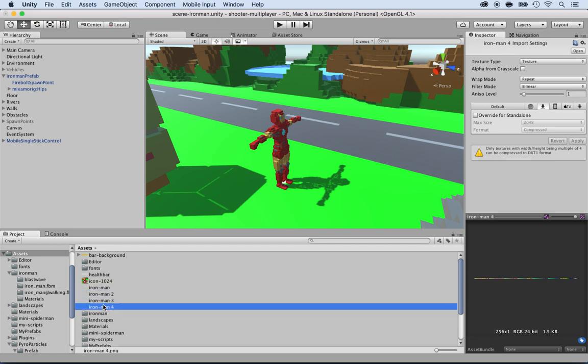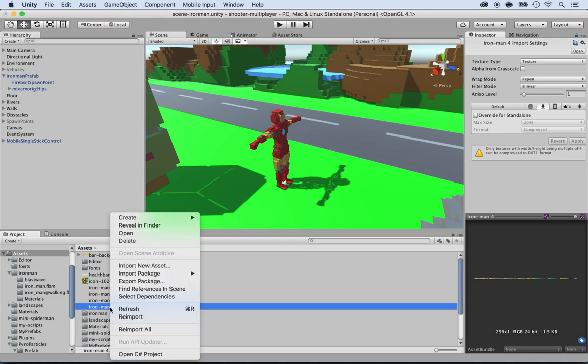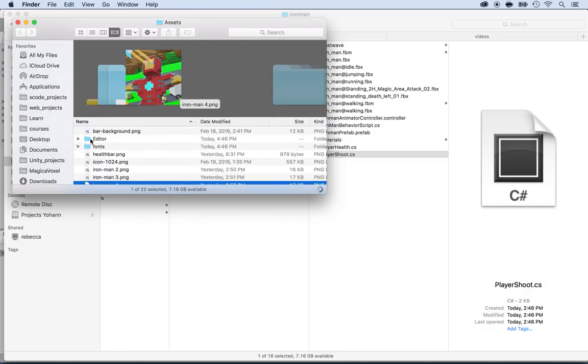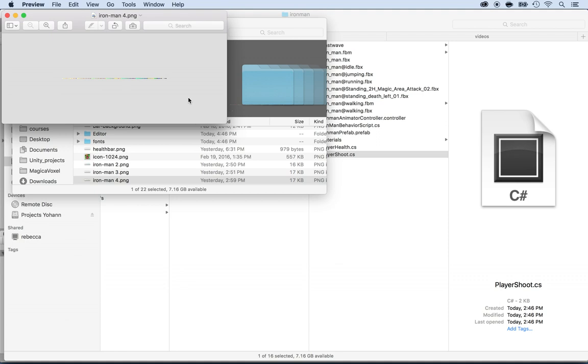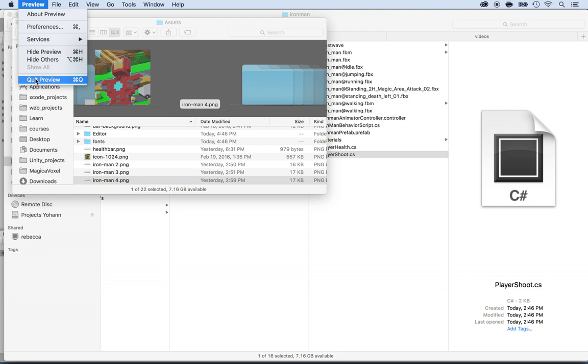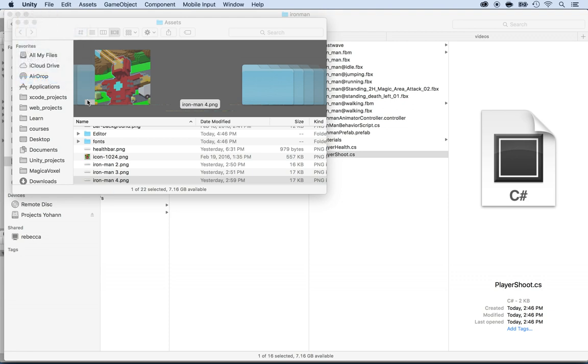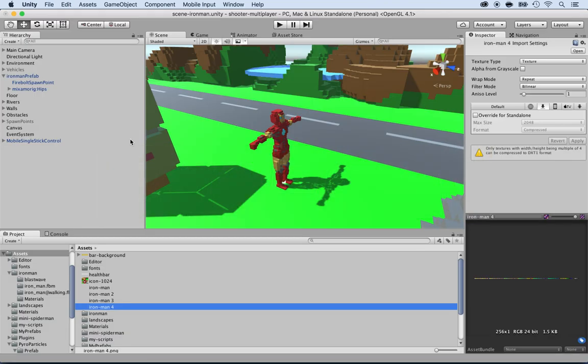So what's a palette? It's basically the colors that the character can only use. And there's about 256 colors only, meaning that by changing the colors on the palette, you can change the final look of Iron Man. So feel free to right click, reveal in Finder, and then you can open that and edit this with any of your favorite web browsers or even any paint program like Photoshop. Why? So that you can just change the colors here. And by changing the colors, you're going to create your own costumes without even having to create anything else. That's great, right?